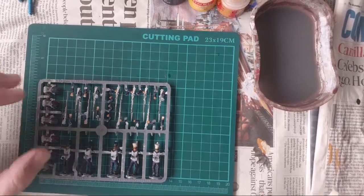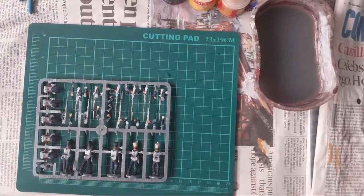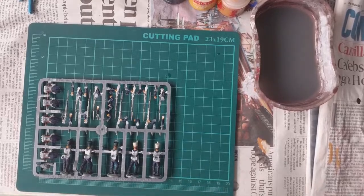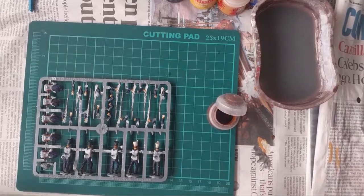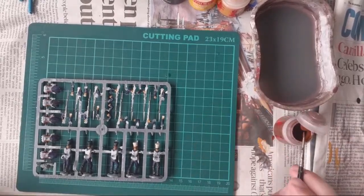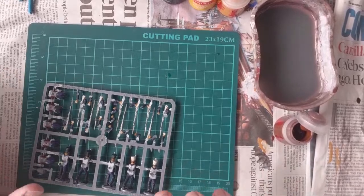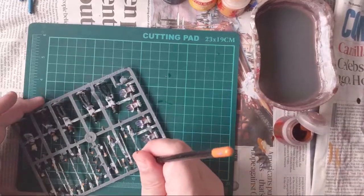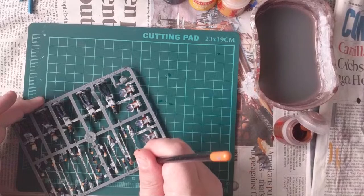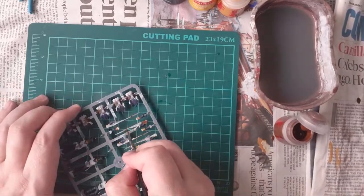And to be honest, the poses are really nice, but I don't think these are so much nicer that I would recommend them over the original Perry box. The other thing about the Perry box is you get 36 in there, including 6 Voltigeurs, 6 Grenadiers, and 6 Skirmishers, so you actually get 42 figures. That means you've got a battalion in a box. You don't have to worry about taking 4 figures from this other box and 8 from that box. If you paint everyone, you've got one unit fully completed. So my recommendation for French would be the Perry's box.